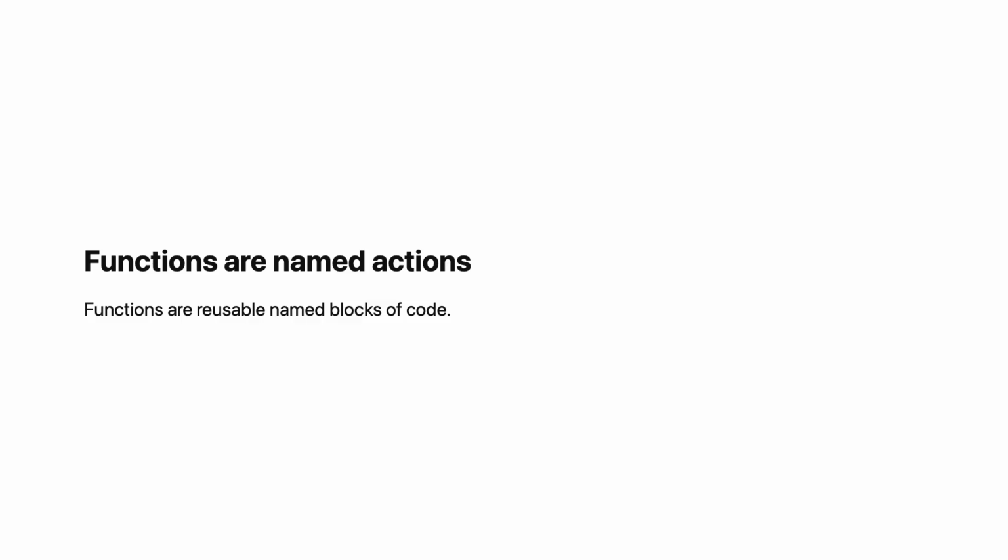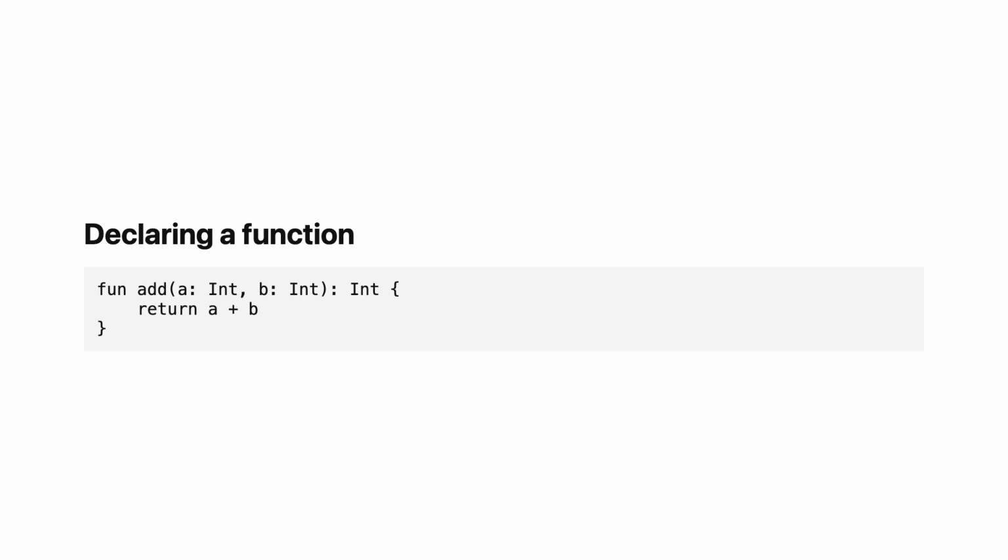It just prints. A function with a parameter: fun greet(name: String). The parameter name has type String. When you call the function, you provide a value for name. A function with a return value: fun add(a: Int, b: Int): Int. The return type is Int, specified after the parameters with a colon. The return keyword sends the result back to the caller. The structure is fun, name, parentheses, parameters, colon, return type, braces, body.